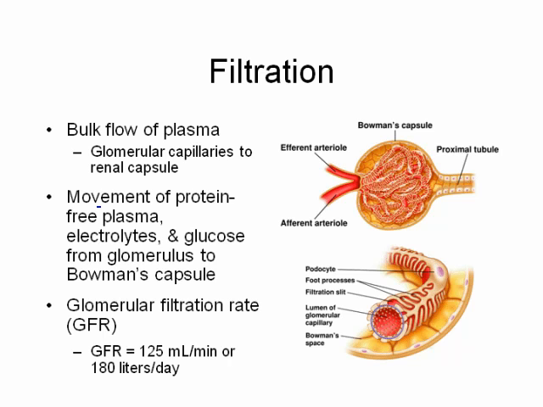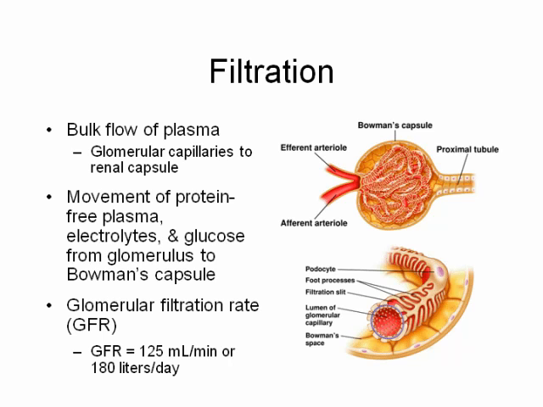So there's a movement of protein-free plasma, that is, plasma and electrolytes, glucose, a variety of what we call solutes, that filter out. The protein does not. The protein, of course, stays within the bloodstream itself. And this filters from the capillary into Bowman's capsule. That is, this free space that is surrounding the capillaries outside of Bowman's capsule, and ultimately funnels that material down into the proximal tubule.